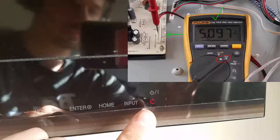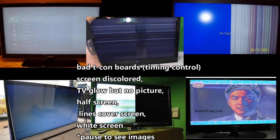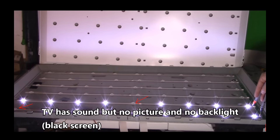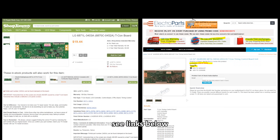We're going to unplug the power cord before working on the TV. If you have a standby light on the TV, that lets you know you have standby voltage going to the main logic board. Here are pictures of what a bad T-con board may show on the screen, and here are pictures of a bad LCD panel — you can see a bad connection on the ribbon cable connection right there. Now if you have a black screen, that could be bad LED strips. These are two sources I use to buy TV boards — see the links below.